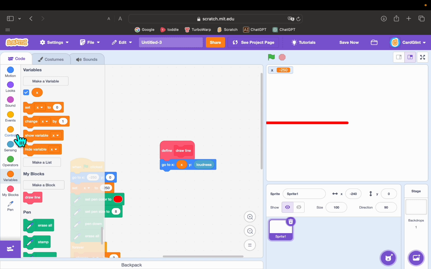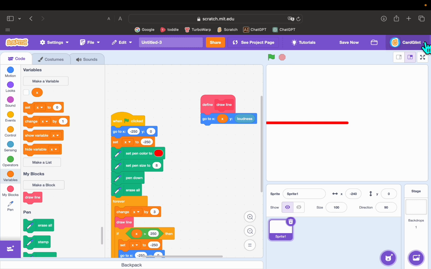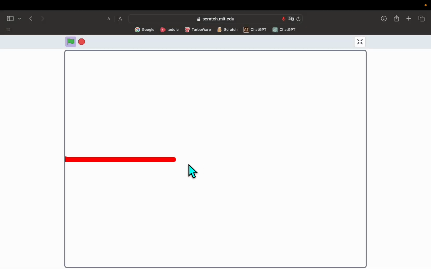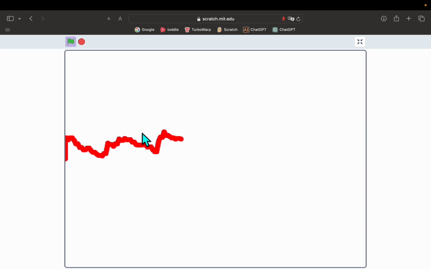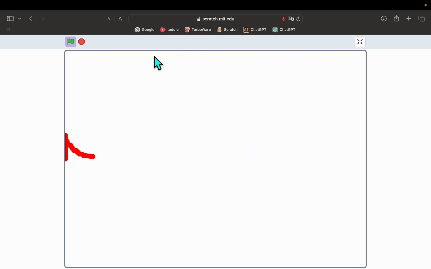Now you're basically done. So let's hide the x variable and let's test it out. So I need to allow the sounds, but now you can see if I don't speak, it's just a straight line. But then when I speak, and I speak louder and louder, the line grows. So I'm touching the microphone, and the line, you can see it's spiking up. So yeah, that was the tutorial for today.